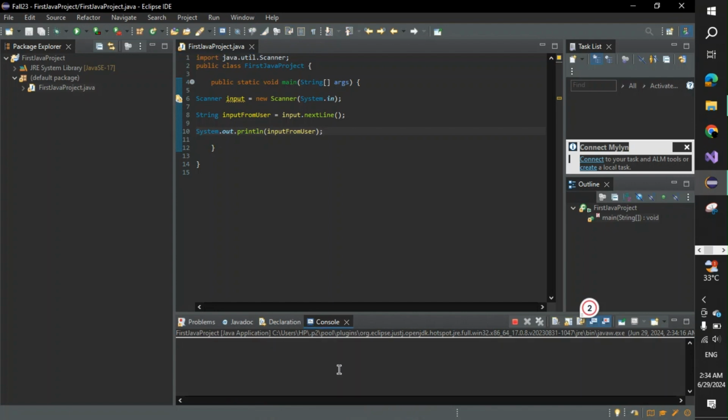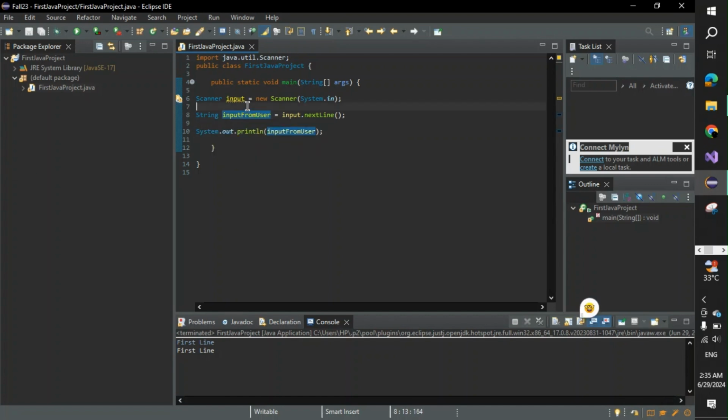So I'll write my line. Then it will print the first line. So whatever I write, it will print it here because I said System.out.println input from user, which is the string variable.